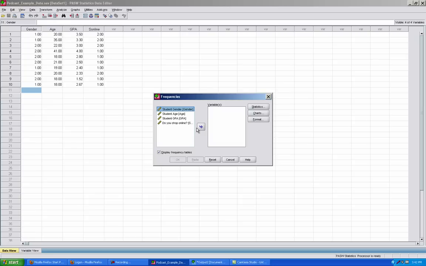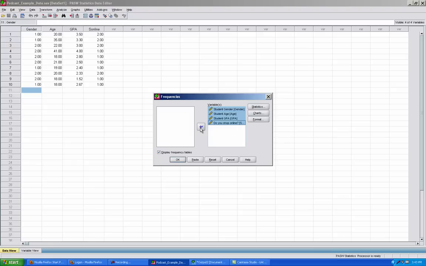To save time in this podcast, I'm going to take all 4 variables and analyze them for all descriptive statistics. So I've got the first variable selected, and I'll hold down my Shift button and click on the last variable to highlight all of them. Then click on the arrow to send them over to the variables box, and I've moved all my variables over at once.